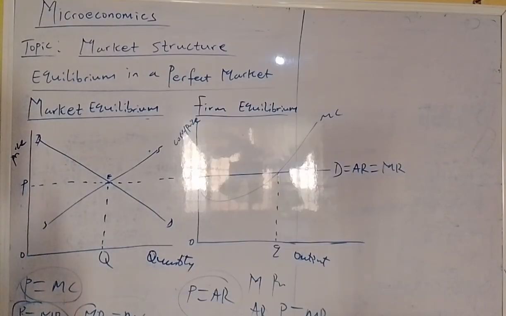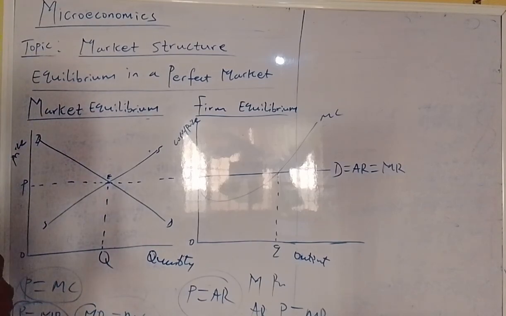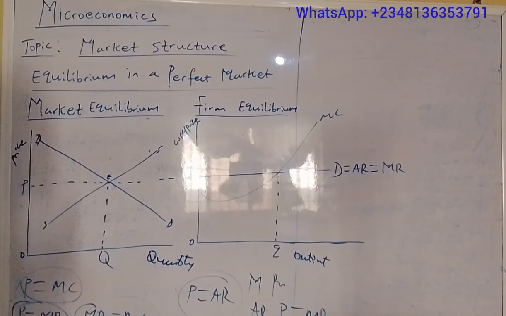So, mind you, a firm being in equilibrium does not mean that the firm is actually making profit. No, a firm may be in equilibrium and be making profit, either abnormal profit or normal profit, but a firm can also be in equilibrium and make a loss. So don't forget, we say a firm is in equilibrium when MC is equal to MR. If we calculate the profit and it turns out to be negative, we change the narration. We say the firm is minimizing loss.